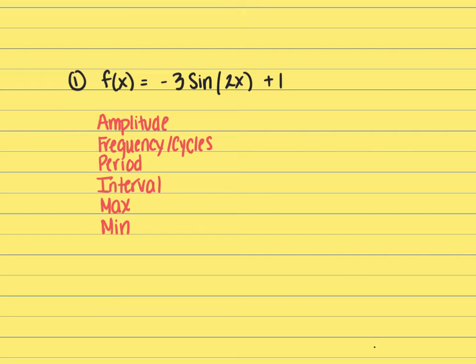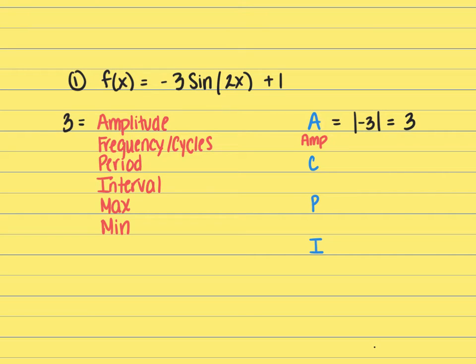If I'm asking you to find all of these things, there's a little acronym that'll help us solve for it. It's called ACPI. All cats play indoors is the best that we can come up with to remember it, but it works. A stands for the amplitude. If I'm asking you to find the amplitude, we are looking at the front number and taking its absolute value. So the absolute value of -3 will be our amplitude, which is in fact 3.